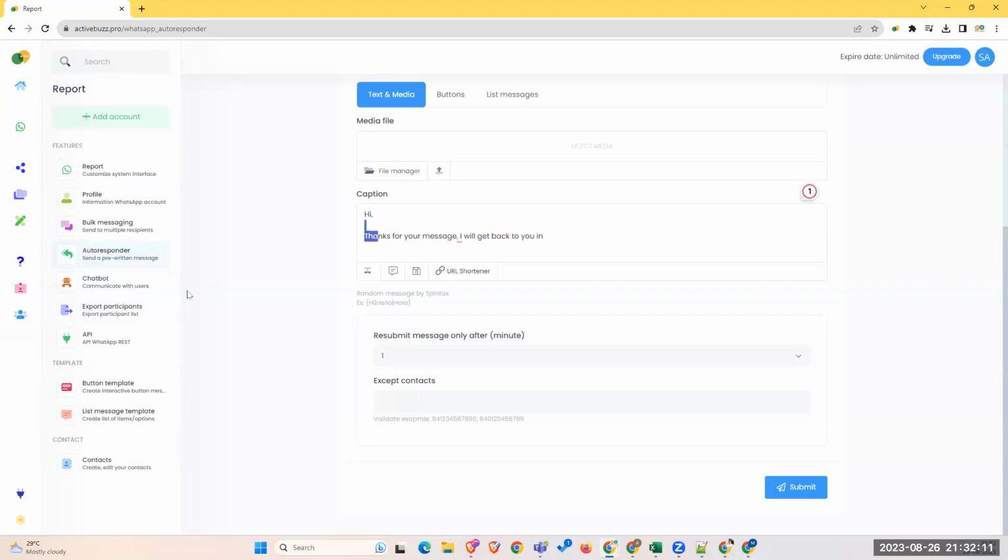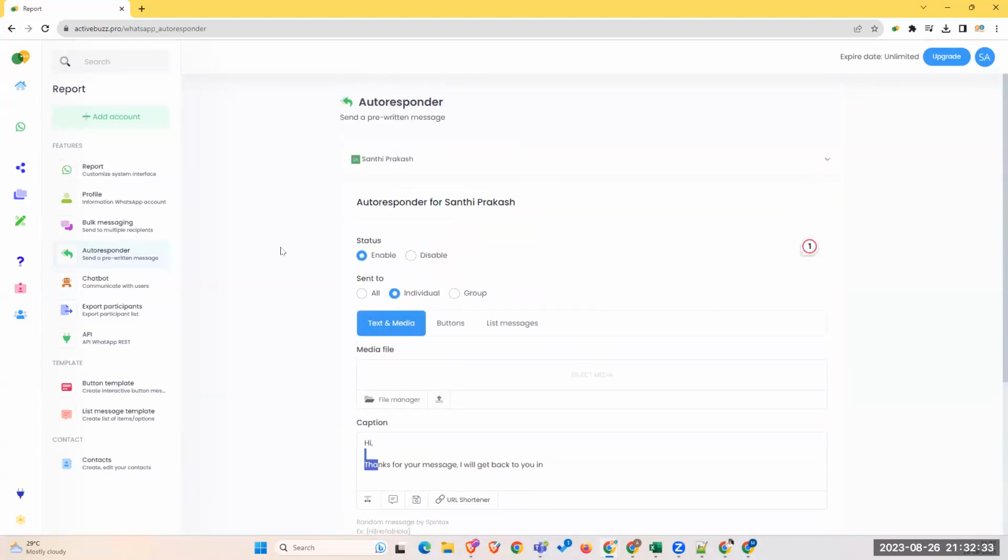Okay. So chatbot and these things, maybe in the next session I will explain, but today we have very short time. Anyone has a question? Shanti, this auto respond you are saying in the personal is, whenever there is a message sent to this particular number, this automated message will be triggered, kicked off. Yes.